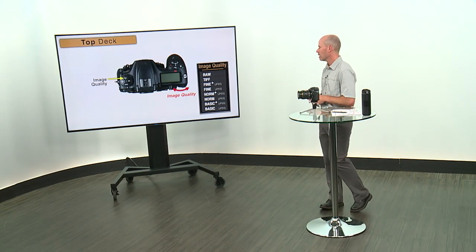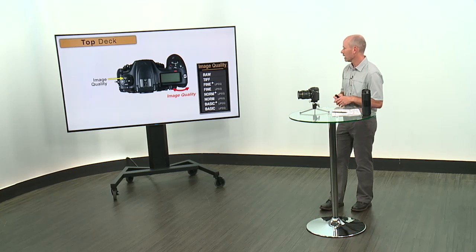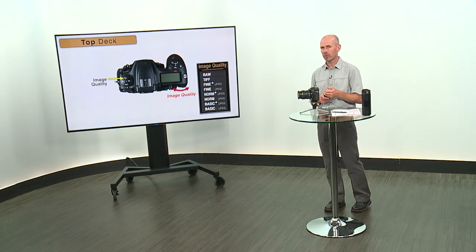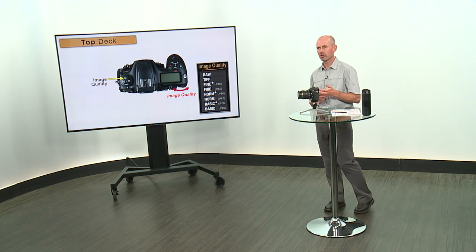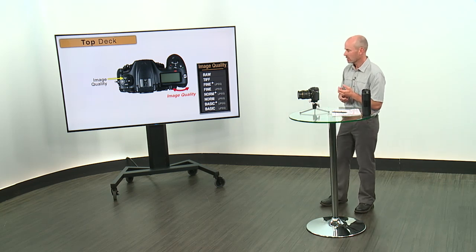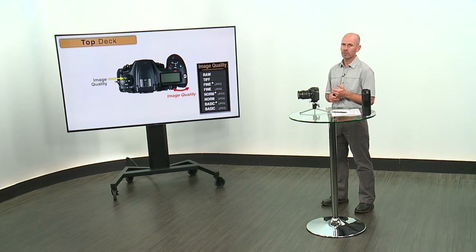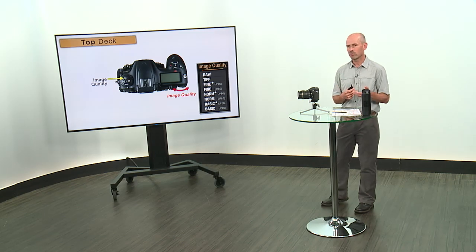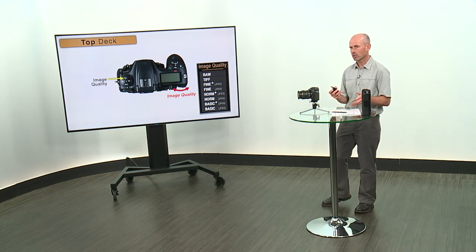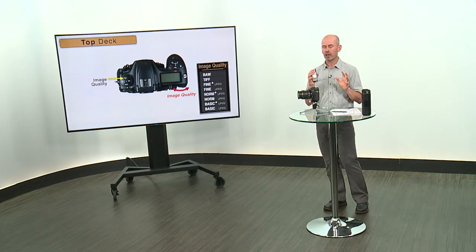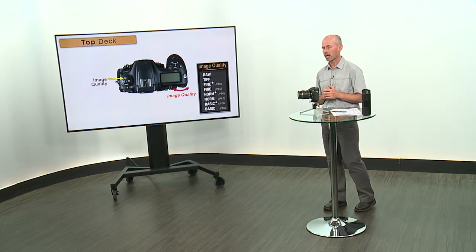So in this case, the back dial is controlling the image quality, and we have JPEGs, RAWs, and TIFFs as different formats that we can shoot. JPEGs are the common, simple images that we're going to be able to send across the internet and post on websites very, very easily. RAW is the original information from the sensor. And TIFF is a common file that people use in Photoshop, where they want a universal file that everybody can read, but has a lot of information, and does not have the compression that the JPEG has.